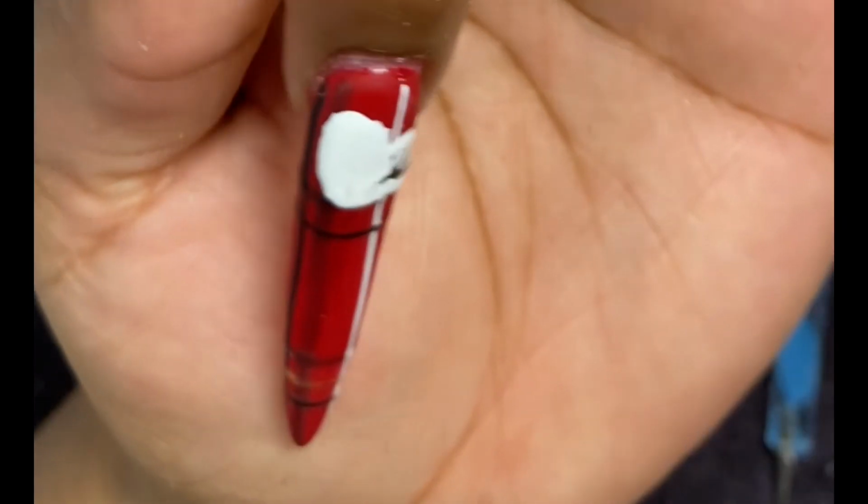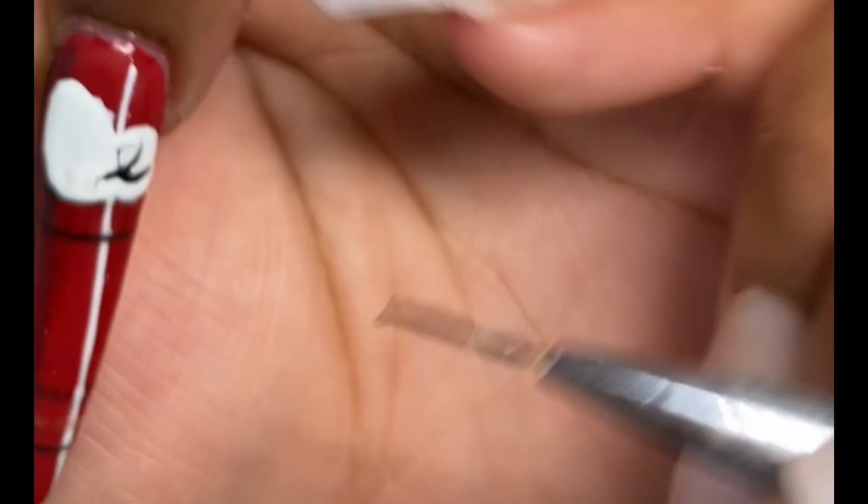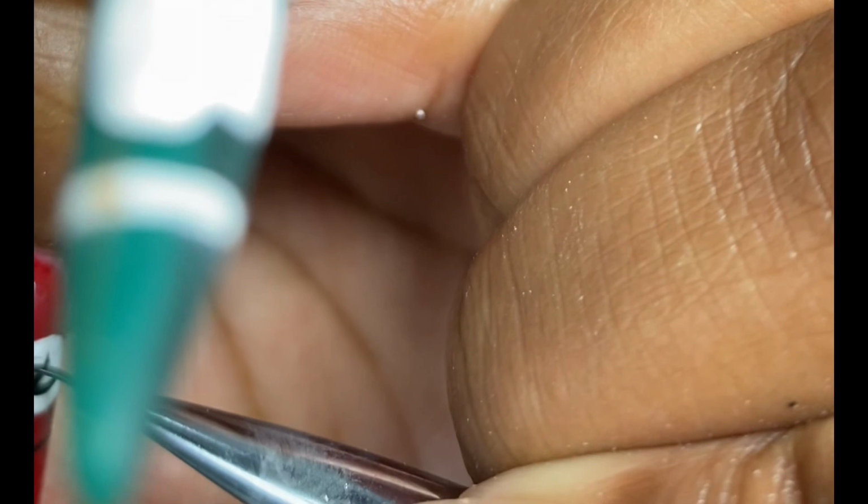So the capital lettering wasn't working for me. I couldn't get it to look how I envisioned it in my head. So I decided to go in, and what was easier is to work on the other letters first and then come back, and I eventually turned that capital L into a lowercase l.